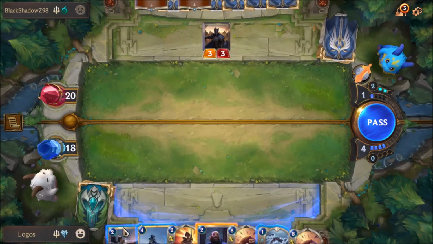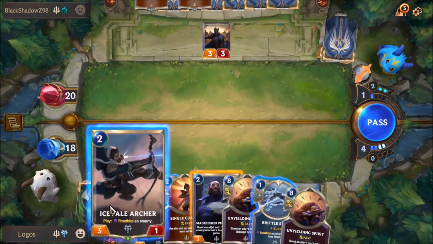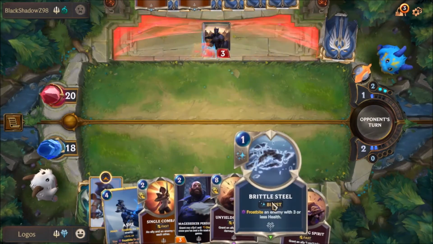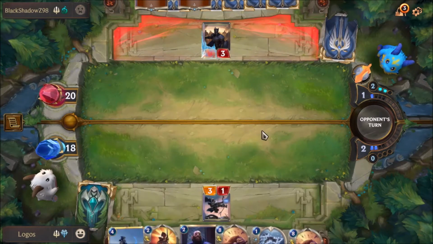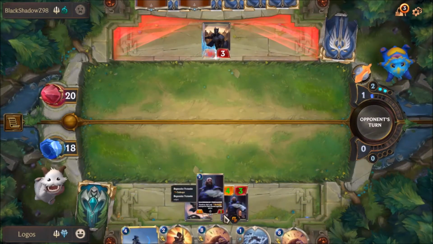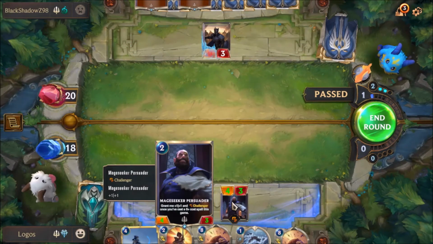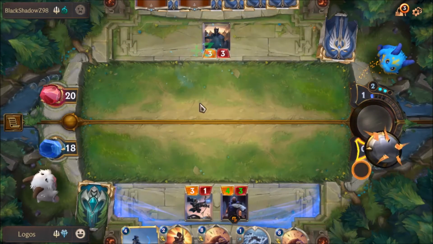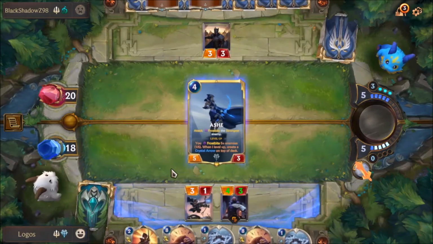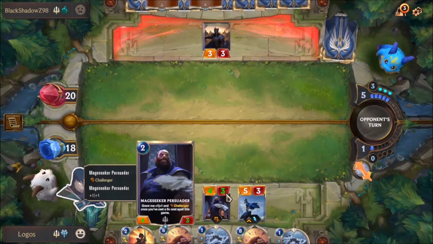So now we could go for Iceveil Archer and then Mage Seeker Persuader. Then next turn we can go for the Ashe, and we will have mana next turn for the Brittle Steel as well, which I kinda like. Also the Mage Seeker Persuader, this is a very intriguing combo, because the Mage Seeker Persuader can trade with stuff that Ashe Frostbites. So I kinda like a lot this interaction. Didn't think of it, but it is very, very strong.